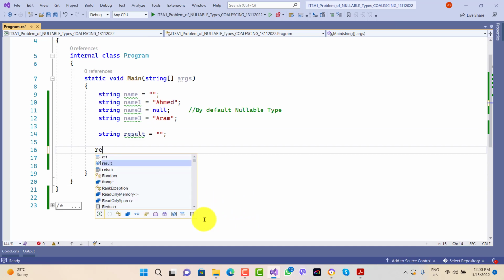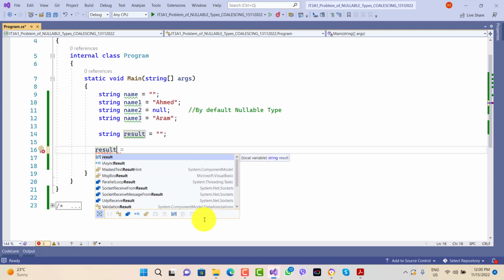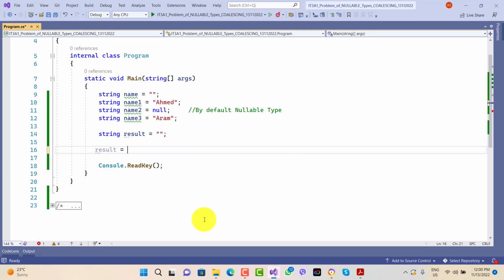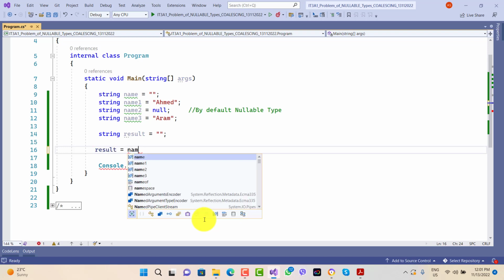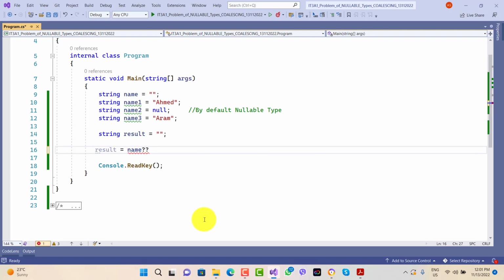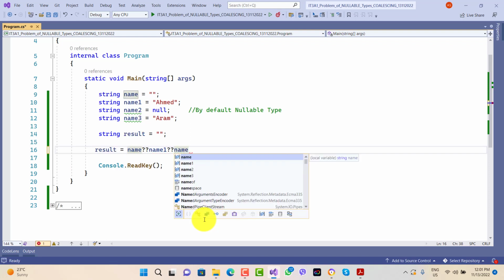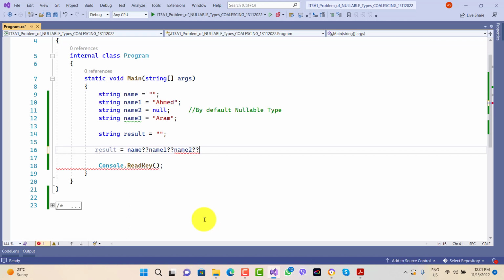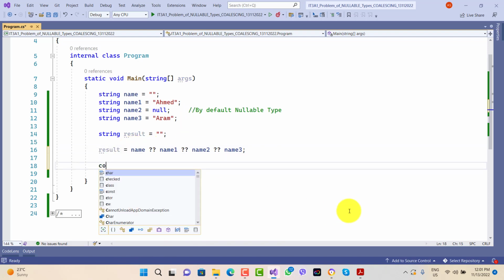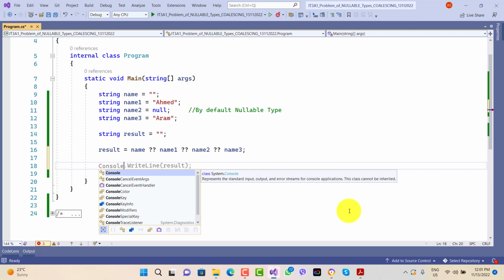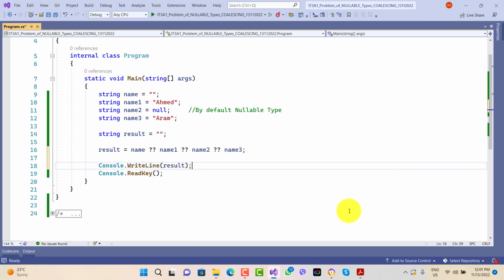Okay, so we'll take result, then from where we have value like name, then coalescing operator, this operator is called coalescing, then name 1, then name 2, then name 3, and we write just console dot write line result.